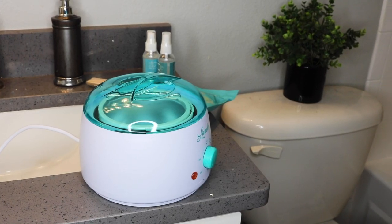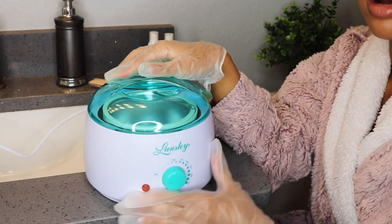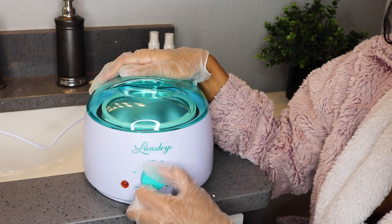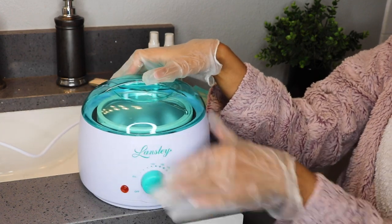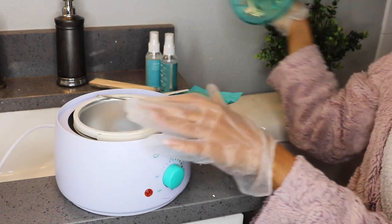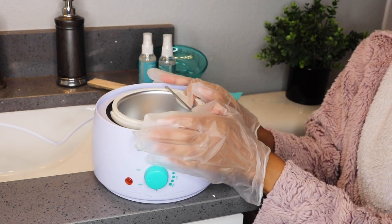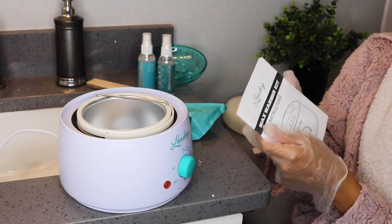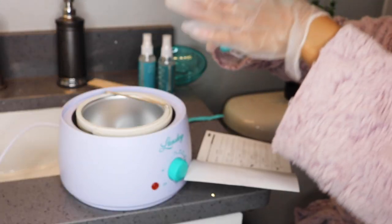I wanna jump in. I just plugged it in, and I don't even know if you guys could see, but the light is very, very soft. So this is off. This is on. It's a very soft light. It's not super bright. I had it on earlier and I could barely even see that it was on. But let's go ahead and get started. Now, it says in the directions to go ahead and just pour it in. That's what I'm gonna do. Let's pour it all.